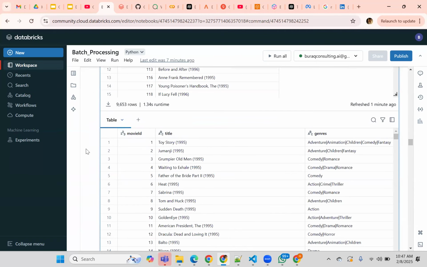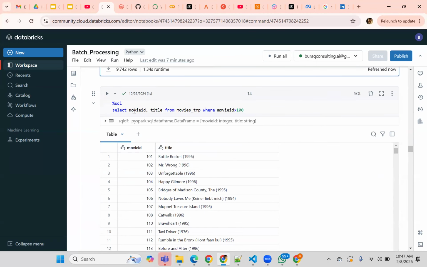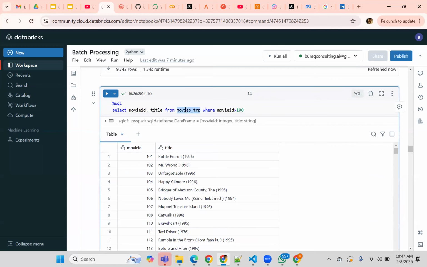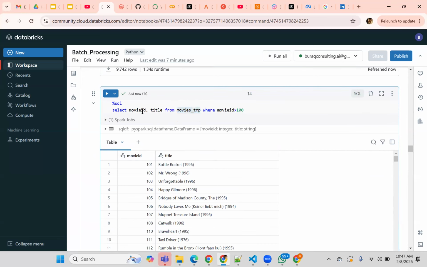Now, the same transformation you can do using SQL, right? So I have registered the same data frame as movies_temp as a temporary view. When I run this SQL, what am I doing?